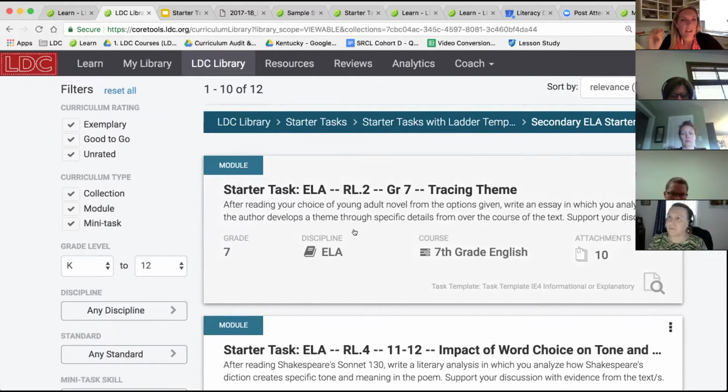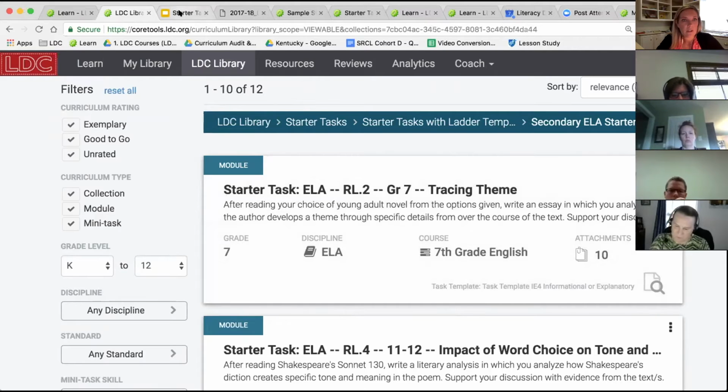And so we are going to think a little bit deeply about what these tasks look like, keeping in mind that each of these in these groups are already rated good to go or exemplary. Okay, so you can already assume that these are good starting points, which is why we have them clumped together in a starter task collection. This is a great starting point for people that are developing new tasks, people that can come in and edit, or even your thinking, just to help refine what quality looks like.